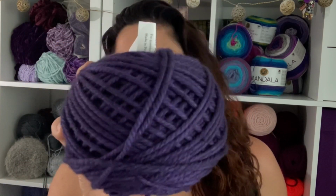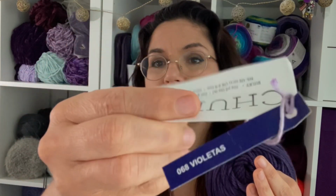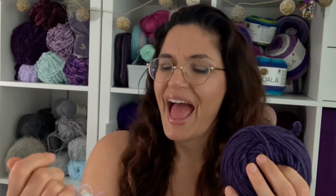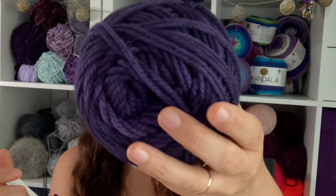This is chunky weight purple wool, and it's just amazing. The color is called Violetas. It's Chunky by Malabrigo. And so, so pretty. One ball will definitely do it. I might even get two. I'm not sure. It depends on how big I make them.